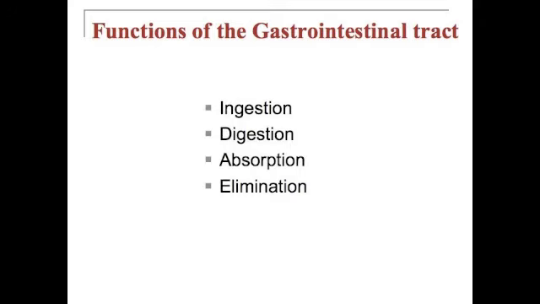Absorption is the movement of products of digestion from the lumen of the digestive canal into the blood plasma or the lymph plasma. Once absorbed, these substances circulate to cells throughout the body. A few substances in food can be absorbed without undergoing digestion. These include vitamins, ions, cholesterol, and water.